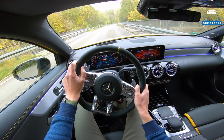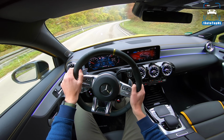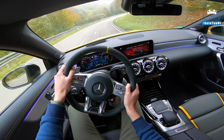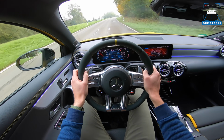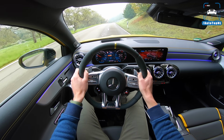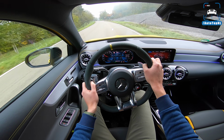So you are joining me in my first impressions of this car, and I have to say that the steering feels really good. It has quite a quick rack. It's quite light, but you still can place the car really nicely. That's impressive. Brakes are good as well. Very well, they're there immediately, which is always nice.